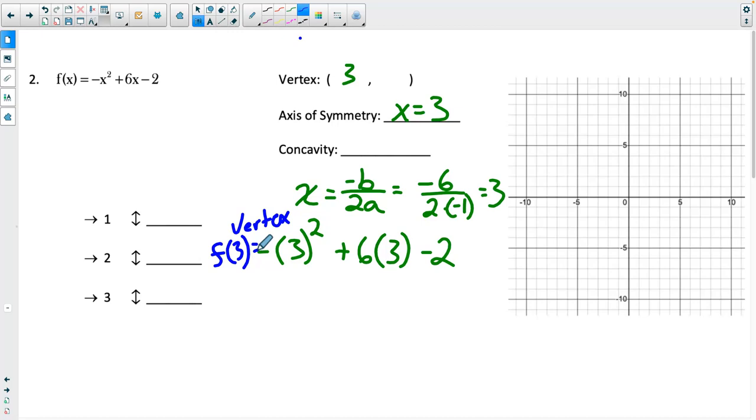What do we get for a number when you type it in? What you get? 25. You're correct. That's a good assumption. So we got 25 as an answer. Any other answers? 7. 7? Yeah. All right.